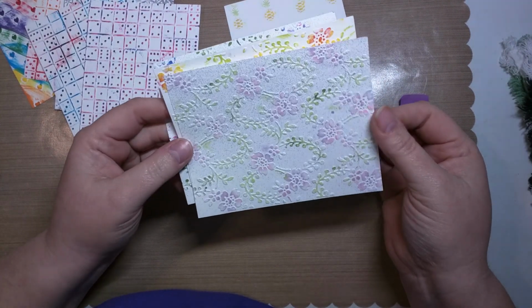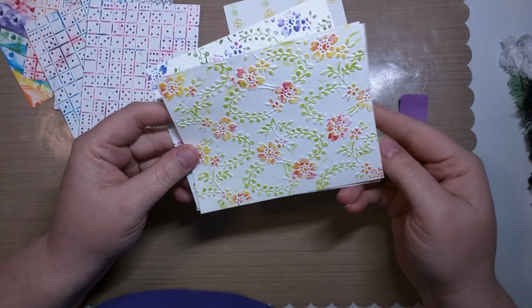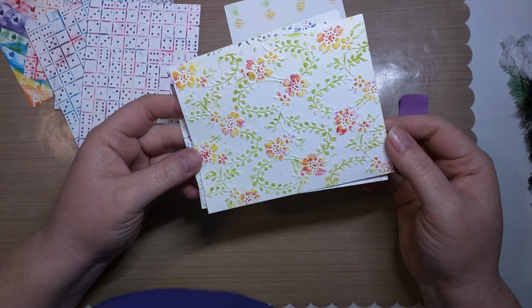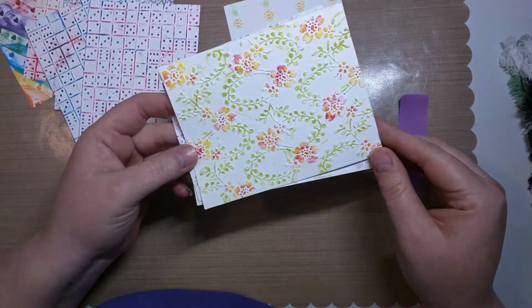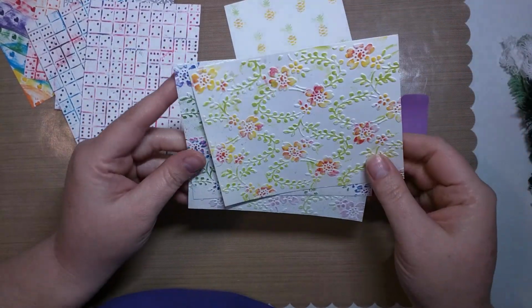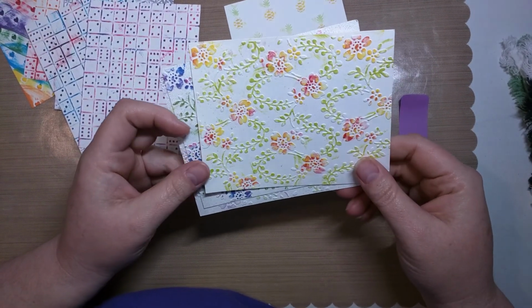Again, I did the shimmer spray, and then the green and the pink and the purple I think I did. And then this one was yellow and red. And then of course where they combined they made orange. And again with the shimmer spray. I really like these. I think I'm going to make a bunch of note cards with these.